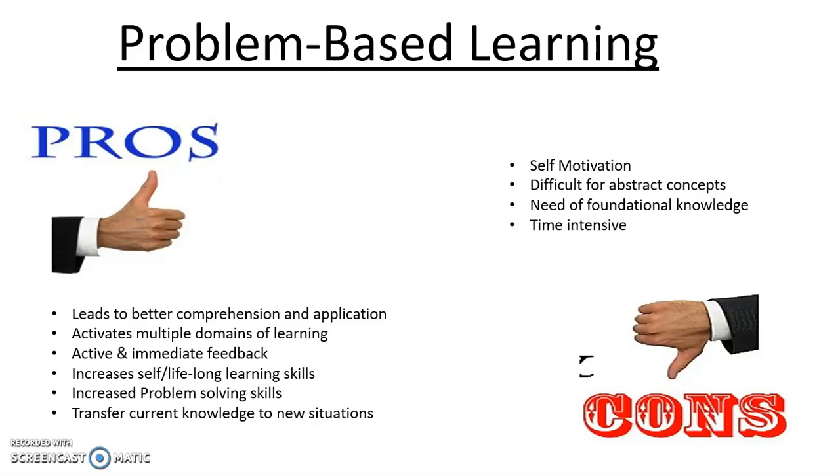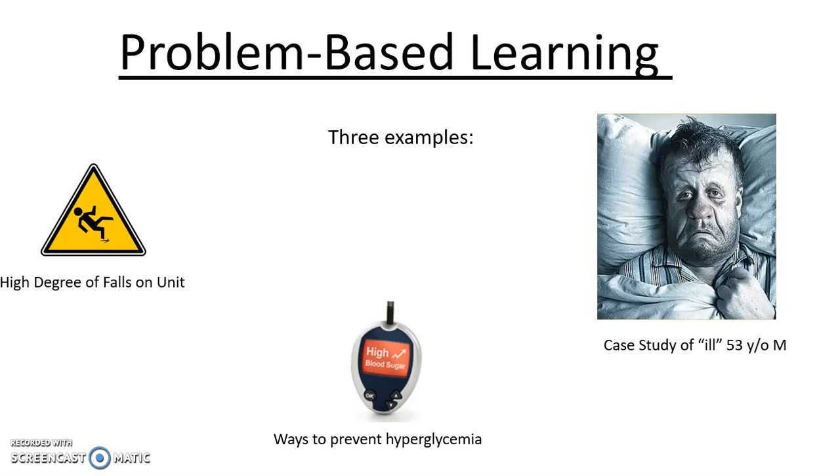Some cons, though, are that for those who are not self-motivated, this is very difficult. Those concepts such as math or psychology, where there is a very abstract type answer or where there are not multiple solutions, this problem-based learning doesn't work. For example, math, 2 plus 2 always equals 4. There can't be multiple solutions to that, there's just one solution. And this is very, very time intensive. It takes a lot of time to make these scenarios up, and then also to have this foundational knowledge to do the research, the application, and so forth.